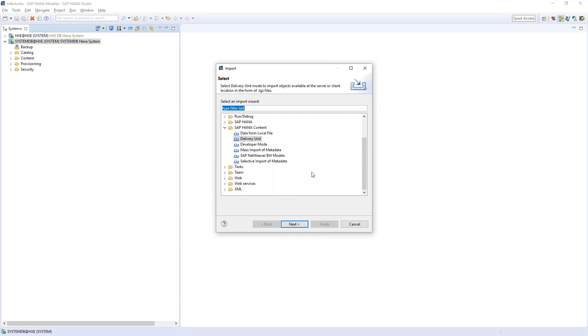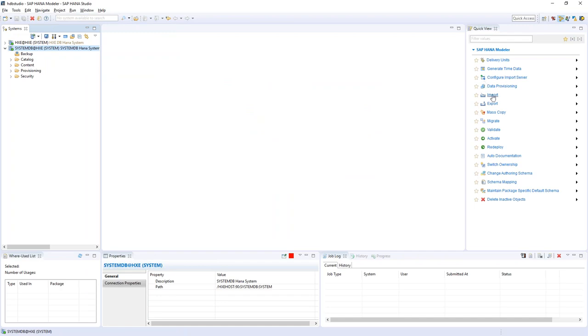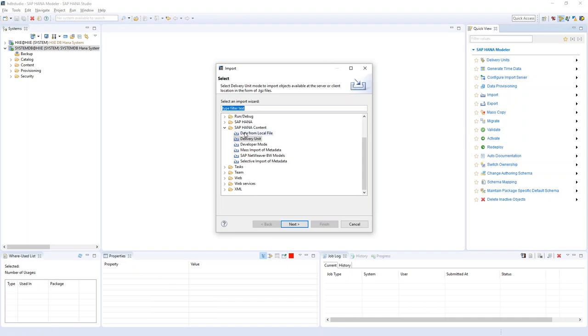This is where you import the content, or this is one option. Or if you go to Window, Reset Perspective, you also have an easy menu from here with an import option. I can also click on import, so you can import the database. Do you want to import HANA content? Content is nothing but modeling content. Or do you want to import HANA artifacts, the database? I want to import the database. Schema is a database. So you expand SAP HANA, because I'm trying to import my schema, which is nothing but the tables, catalog objects. Click on catalog objects and say next.